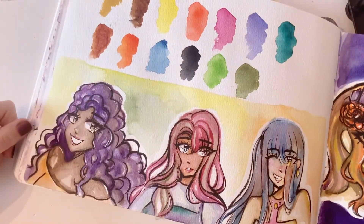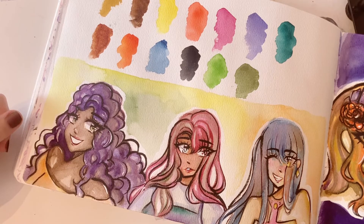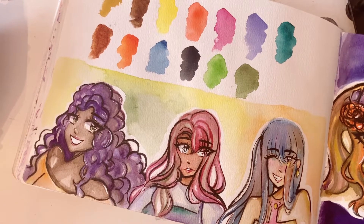I might film a video about this — I had this watercolor palette and I didn't really like the paints in it. I wanted to change the paints and use the palette for big illustrations and the paints for sketchbook stuff, because they're student-grade paints. The palette and the paints just don't work well together, so I took the paints out and put them into a different palette. I'm going to use the original palette for something else, and I might film a video about putting new paints in there.